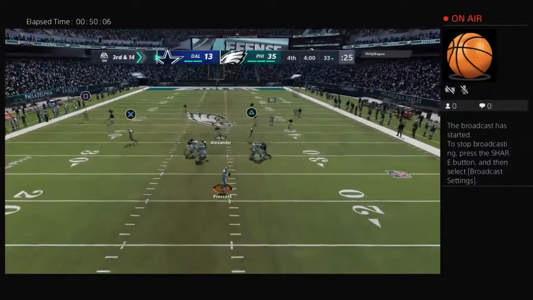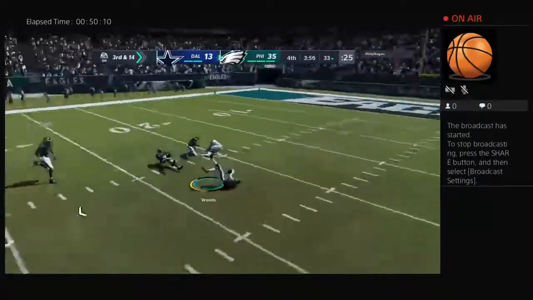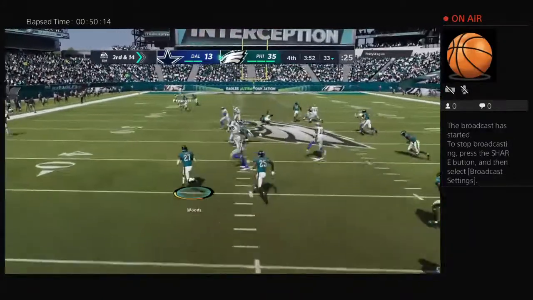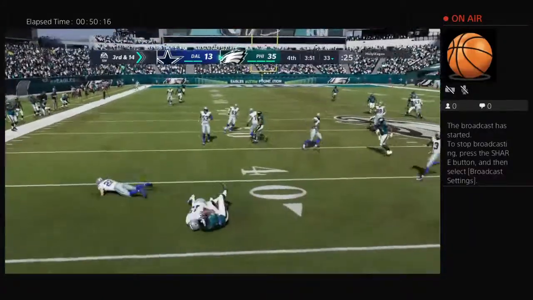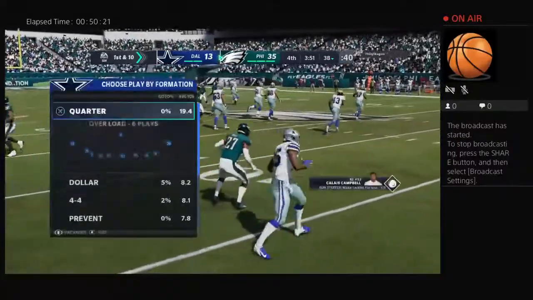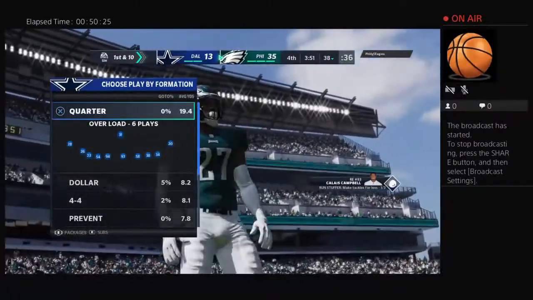3rd and long for Prescott. Looking deep for Hilton. And his pass is intercepted for the 4th time today. Xavier Woods with a pick. And this one will be returned to right around the 38-yard line. Just a little bit of a rough stretch. 6 interceptions now in these last 2 weeks combined.